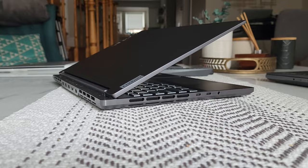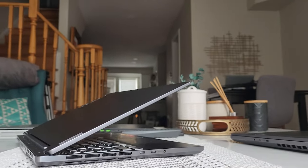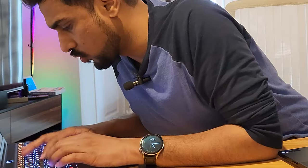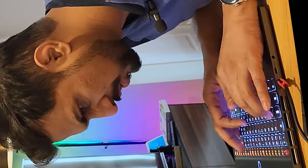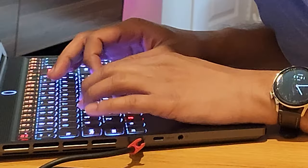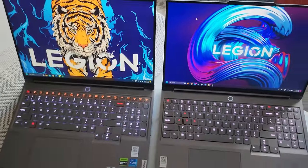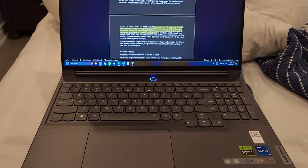There is 1.5 millimeters of key travel on this, and they feel very, very similar to all of the previous devices that we've had. The quick brown fox jumps over the... I wish there was more clickiness to it, but typing accuracy on this is legendary. I wrote the script for this video using this keyboard right here as well, and my experience was flawless.